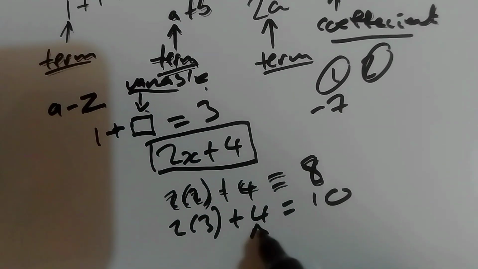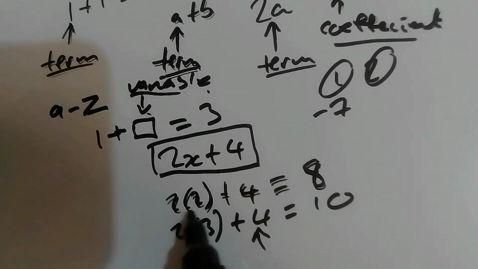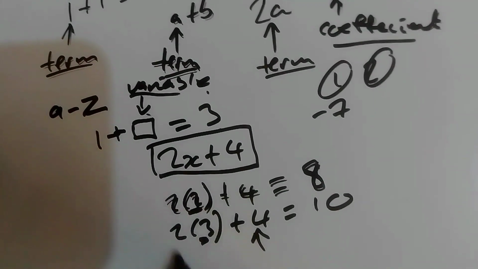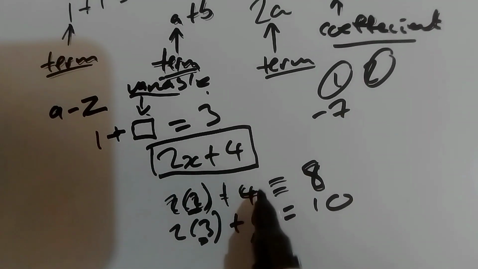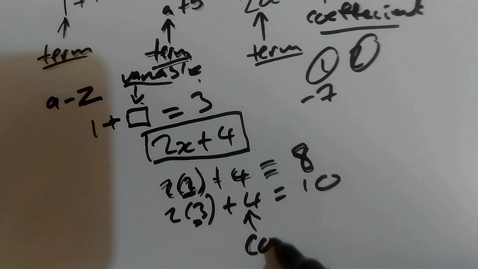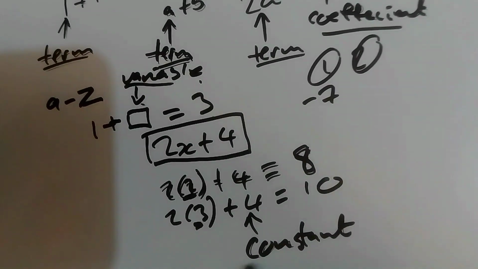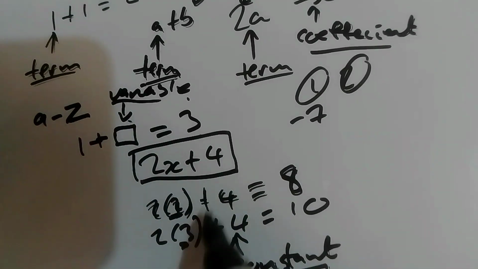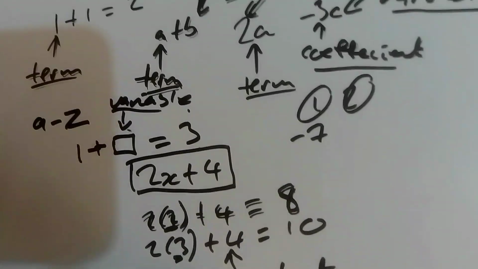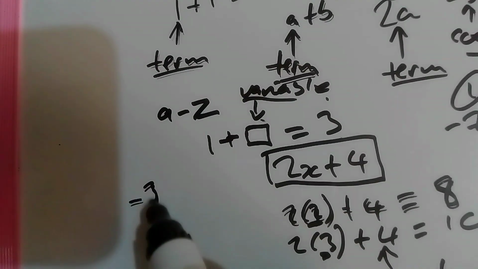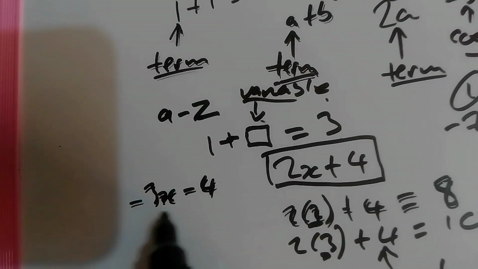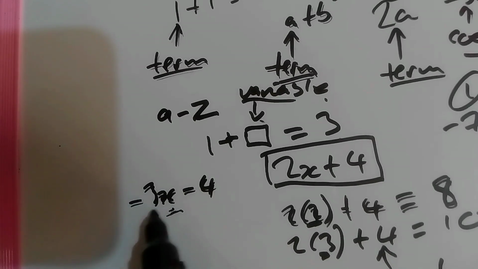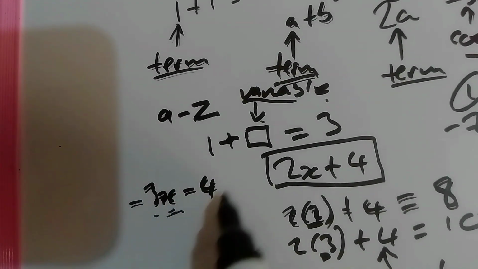Do you see that this number 4 here is not changing? It doesn't matter how often we change the variables, when you are done multiplying these two numbers, guess what happens? You still have to add 4. So 4 is not changing. The state whereby something does not change, that's what we call a constant. The constant is not always a positive. The constant could be a negative. So let's take negative 3x minus 4. No matter how much we change here or how much we multiply these two values, when we are done, we have to subtract 4. That's what constant means.